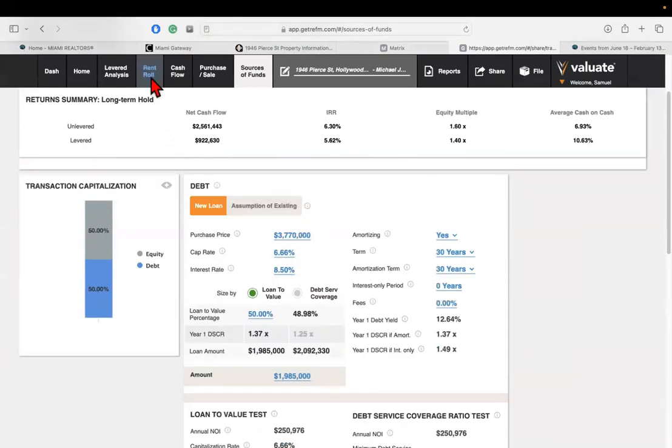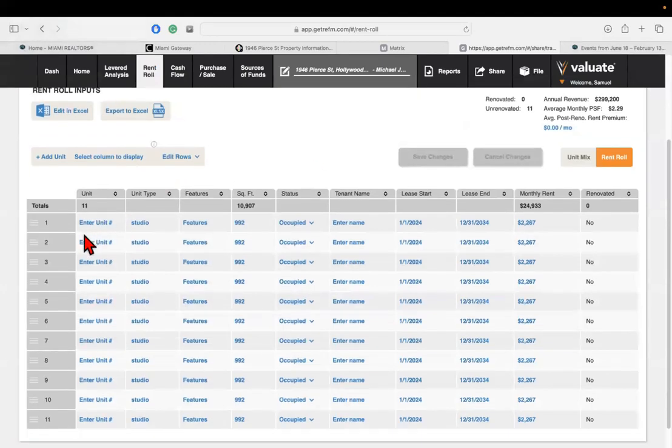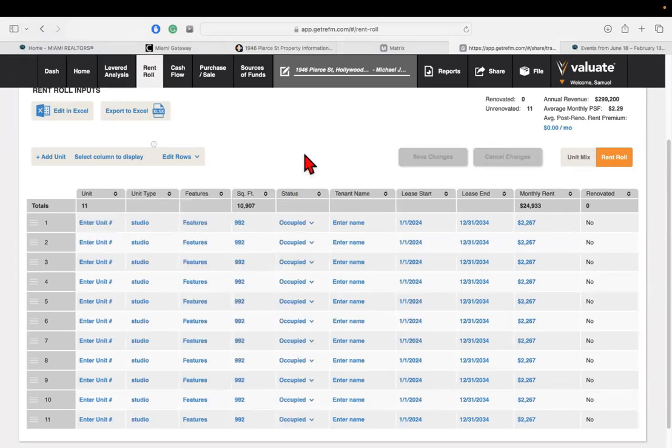All right, another one is rent roll. I just want to feature this real quick. You do have the ability to itemize each individual unit. If they're not all, for example, 2s, maybe you have a couple that are 1s, or maybe some of them are studios. You have the ability to enter the unit number, that classification. You can also enter the features, the square feet, if they're occupied or not.